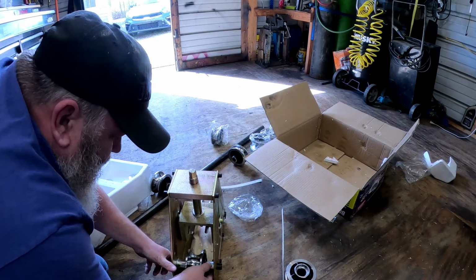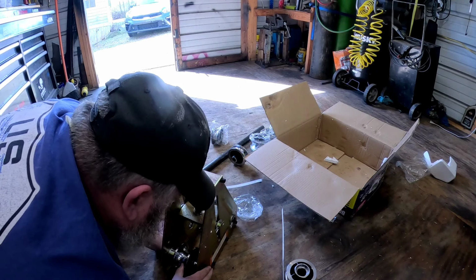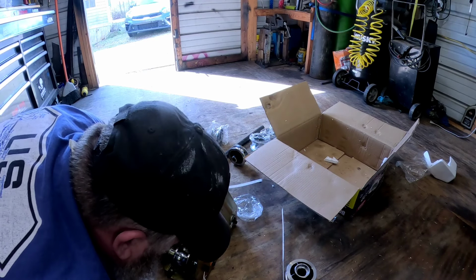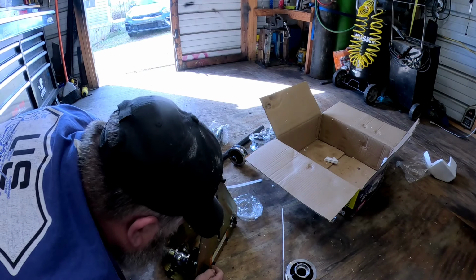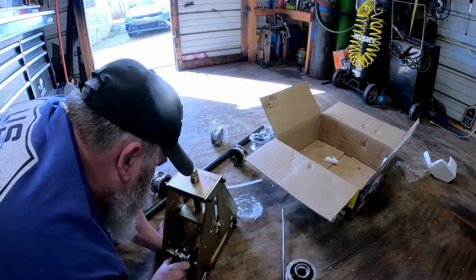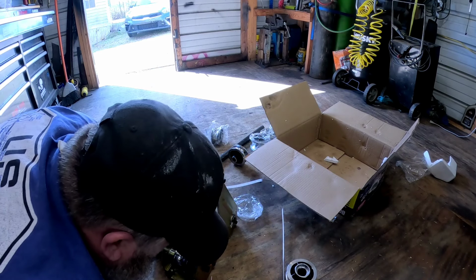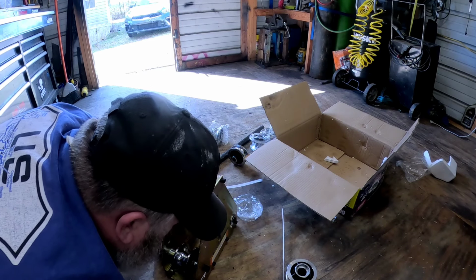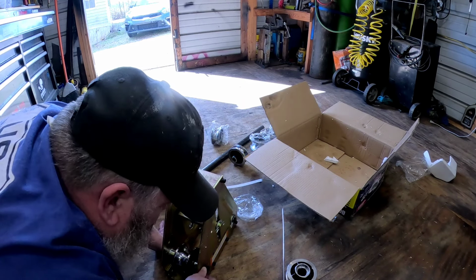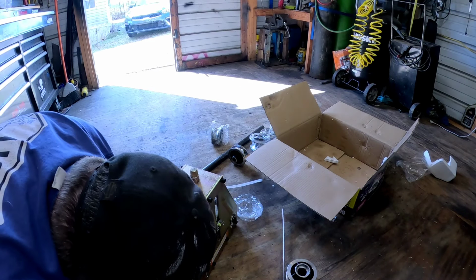I thought I got, there you go. And then, got your car key, your pen, and I'm going to modify these, because they'll work without it, won't it? That's not going to hurt it. I don't think you need the washers on the outside, but I'll fix them later as a roller.